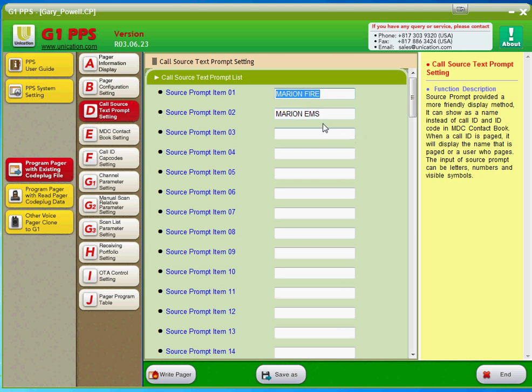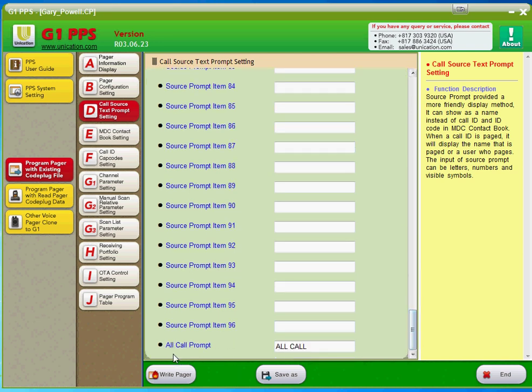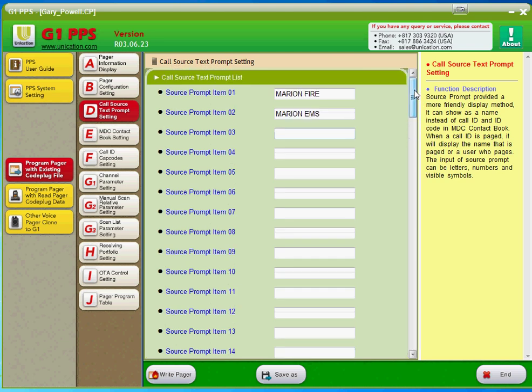So if you have a tone for Marion Fire, then that's going to go here. You have a tone for Marion EMS, you're going to type in Marion EMS here. If you have an all call or a weather alert, you could put that in here, and so on and so forth. All your tones, all the way down to 64, I believe. It might even be more than that. Yeah, it's like 96. And then your all call prompt. So you have 96 source prompts here. Should be plenty for any department. If it's not, well, you might just have to buy 2 Unication pagers.